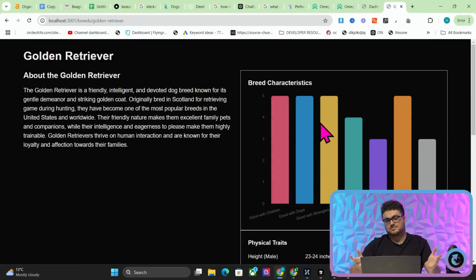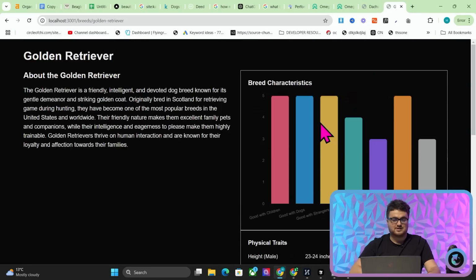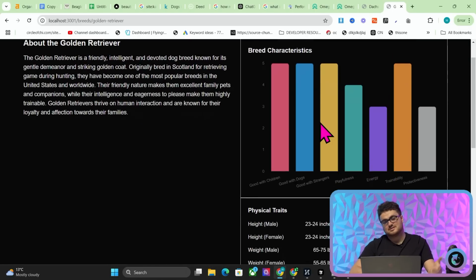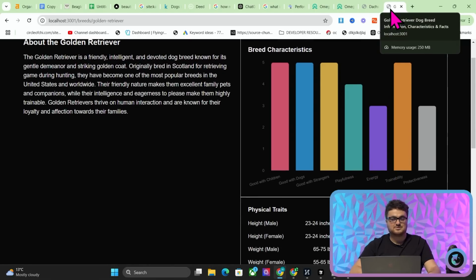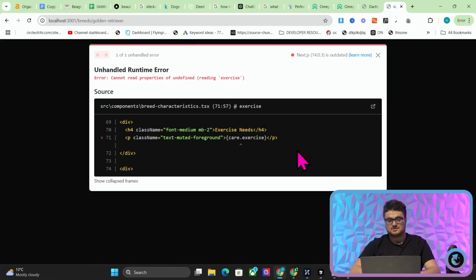So let's look at that. Look at that, for fuck's sake, guys. That's just nuts. I don't know what else to tell you guys. That's absolutely nuts. So we have the SEO, golden retriever, dog breed information, character, whatever. There's a little error here, but it's fine. I would just fix this error. It'll take 2 seconds to fix this error. Let's just quickly fix it.